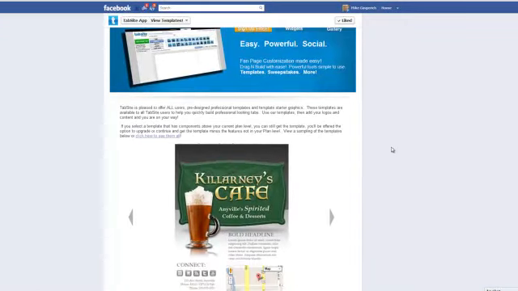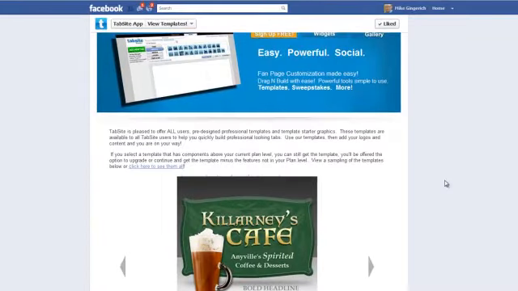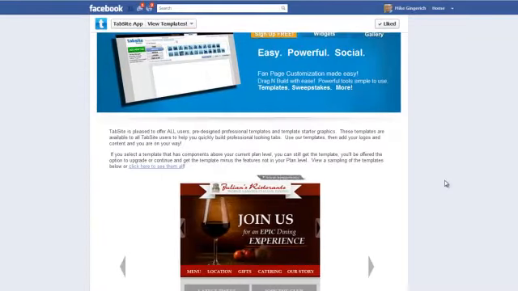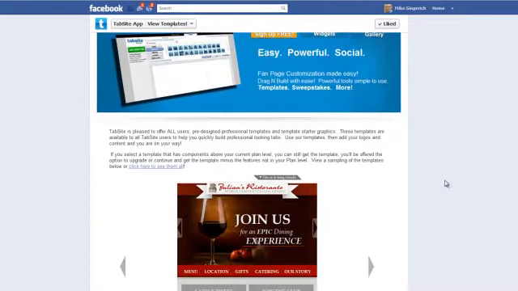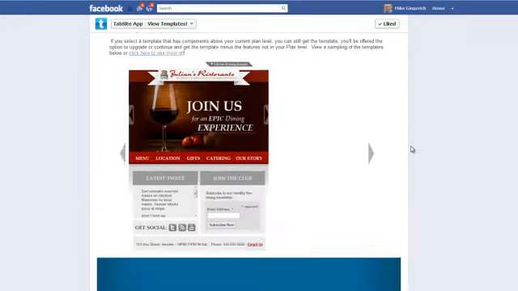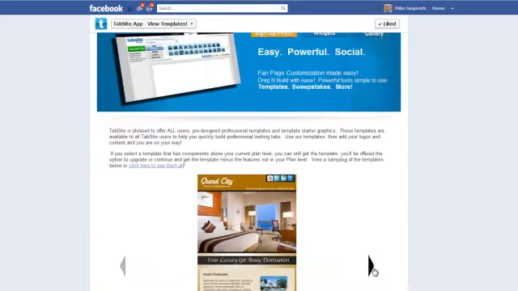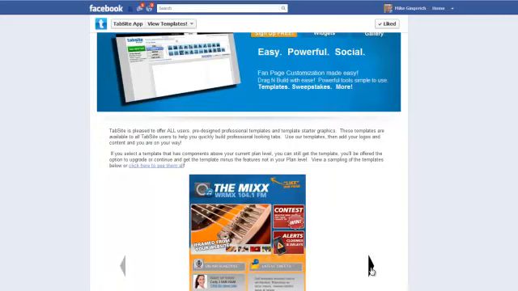Here's an example, and we're currently in the process of this. This is something good to talk about as well. To all TabSite users, we had professional templates that we allowed you to use. What we're going to be doing is converting all of our 520 wide templates to 810 so that you'll be able to use the latest and greatest templates. And again, these templates are designed so that they're flexible. Like this one says the mix, that type of thing.